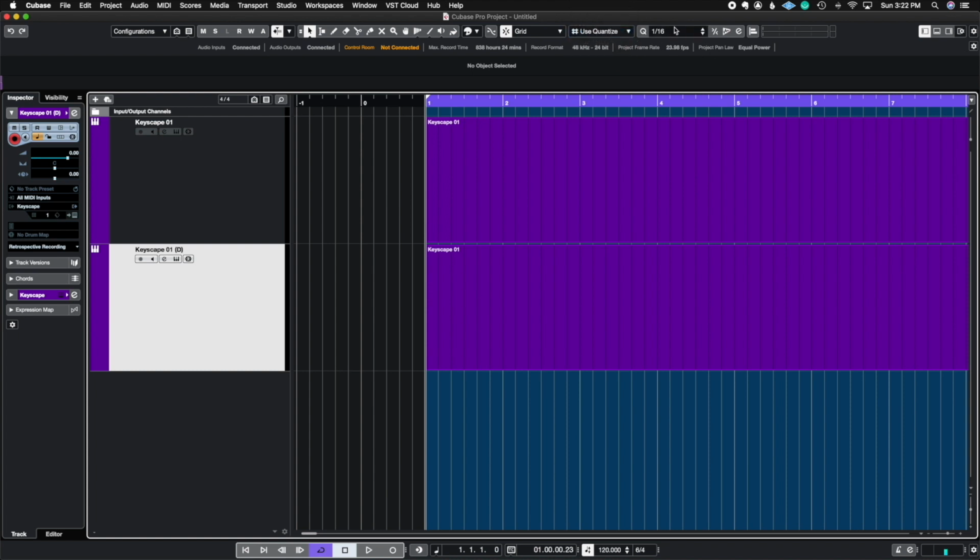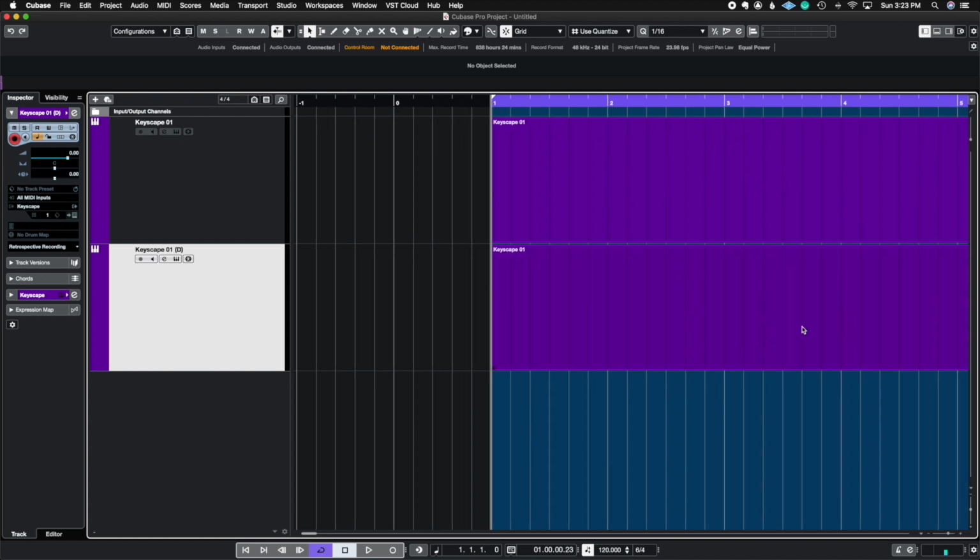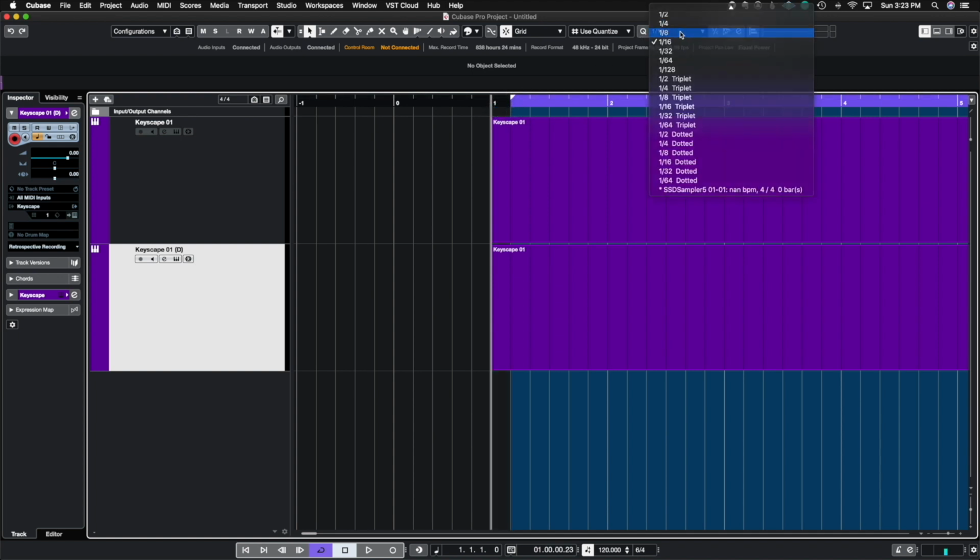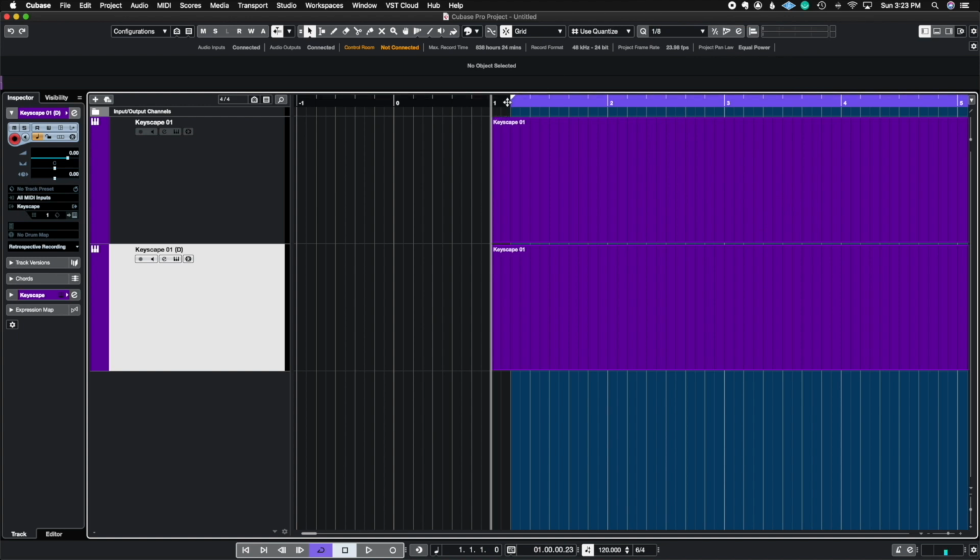So for example, these are 16th notes. It's going to snap onto every single 16th note that there is in the measure. So notice how it starts to snap onto these little lines in between these two lines. These are 16th notes. If I want it to be wider, then it's going to snap onto these little lines in between. And if I do quarter notes, then it's going to snap onto those bigger lines. If I do an even smaller value, like 32nd, then it's really going to snap onto every single little line that 32nd notes take place inside of each beat.